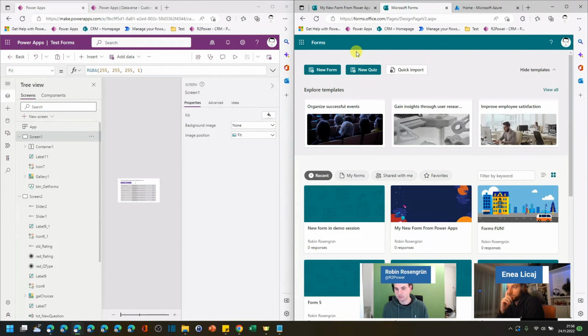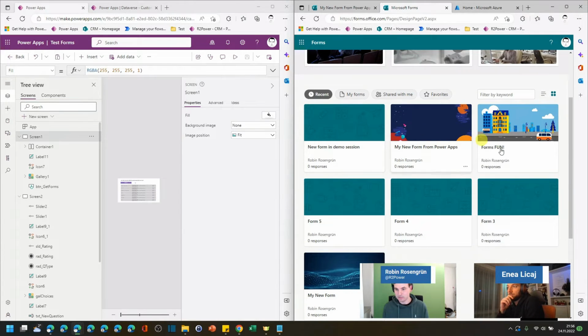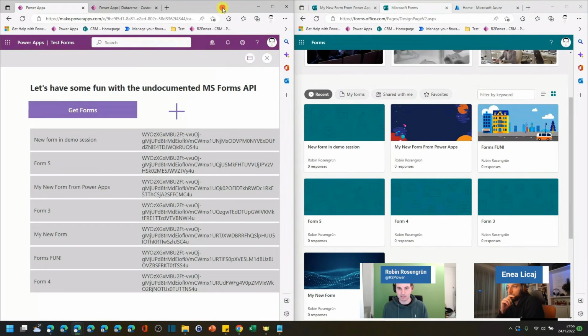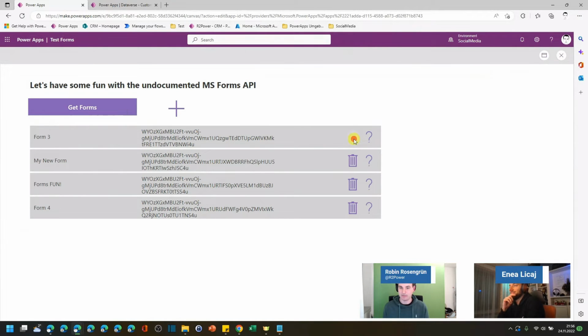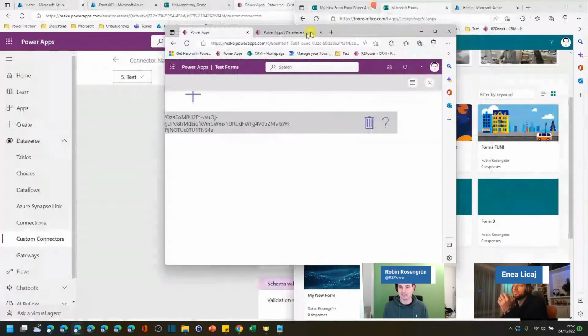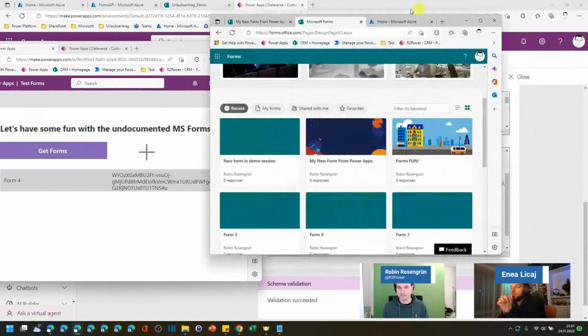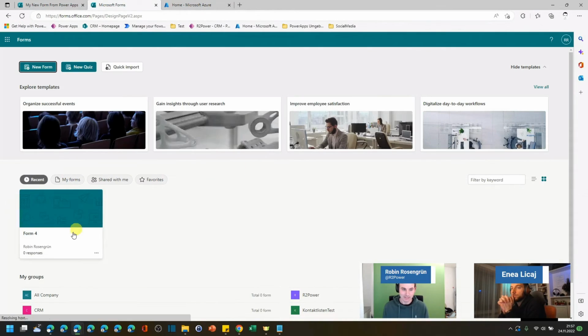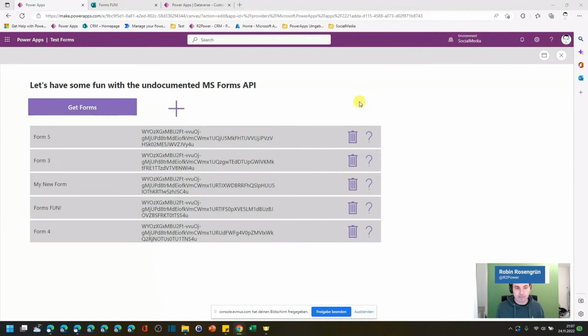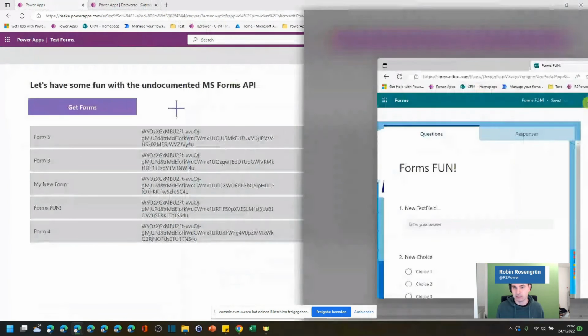Let's go to forms. And you can see I have 7 forms right now. And let's change that and do a little cleanup process right here. And refresh once again, and only 1 form should be left. Yeah, and that's my last form that's left. Okay, and I'll probably go side by side with my forms window, so we can look at both at the same time.